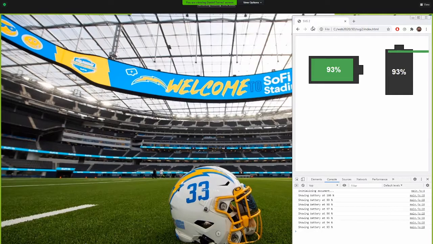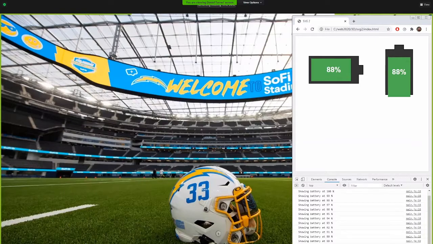Wrong one. Too high. Battery's not the same height.